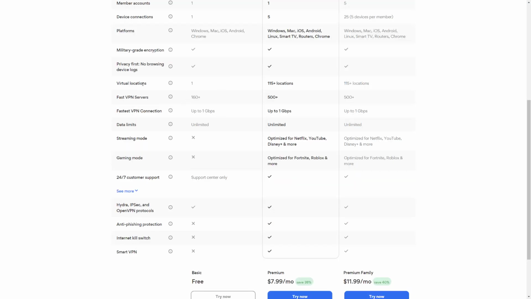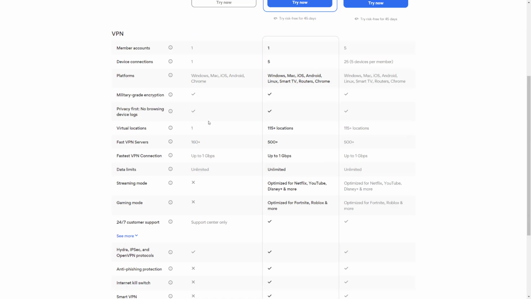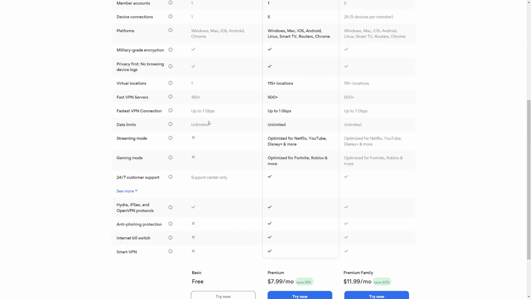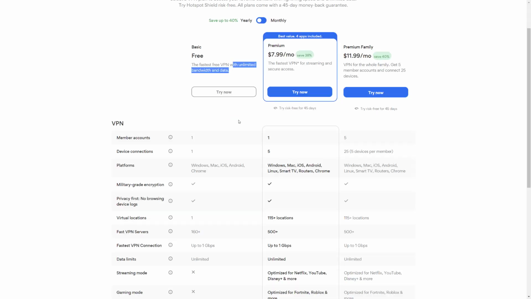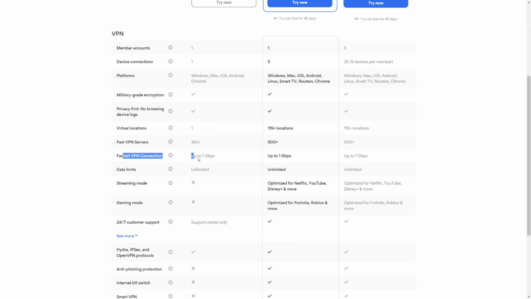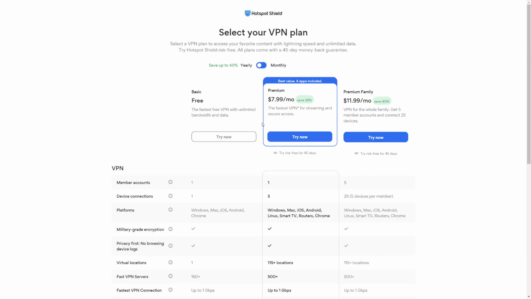It also only allows you to use one location, which kind of sucks. It doesn't specify which location it is, but you can only go on one. They used to have a limit, I believe it was 500 megabytes a day, which does not carry over. I believe now they've upgraded it to unlimited bandwidth, but they do still throttle the connection, so you just have to take that into consideration.